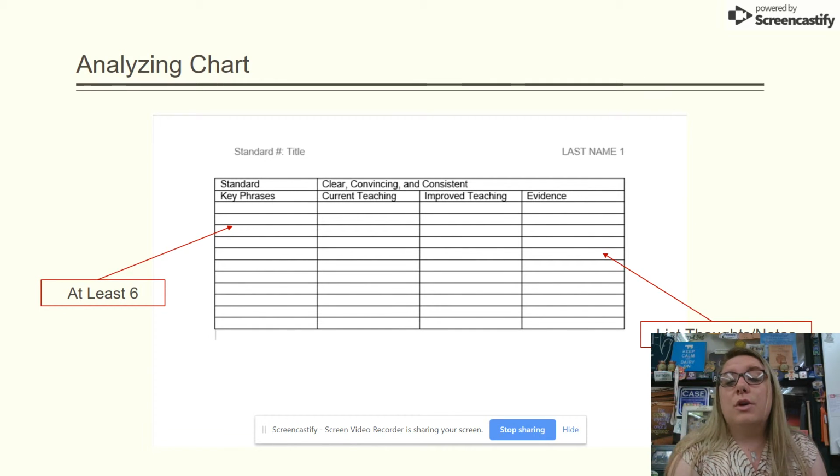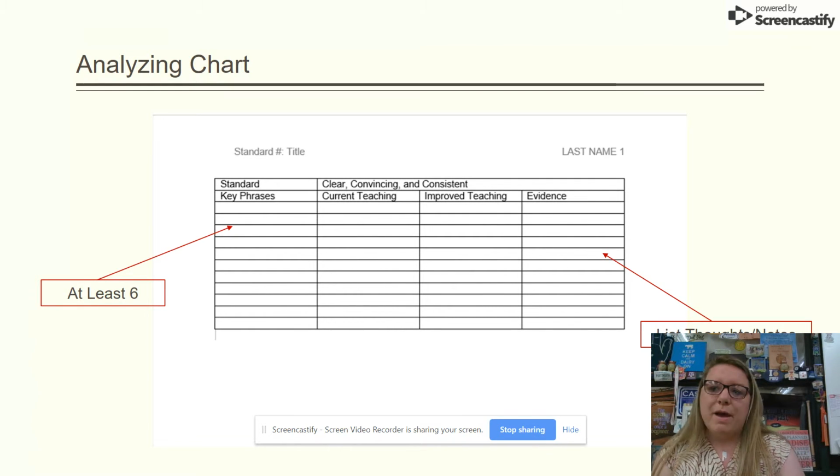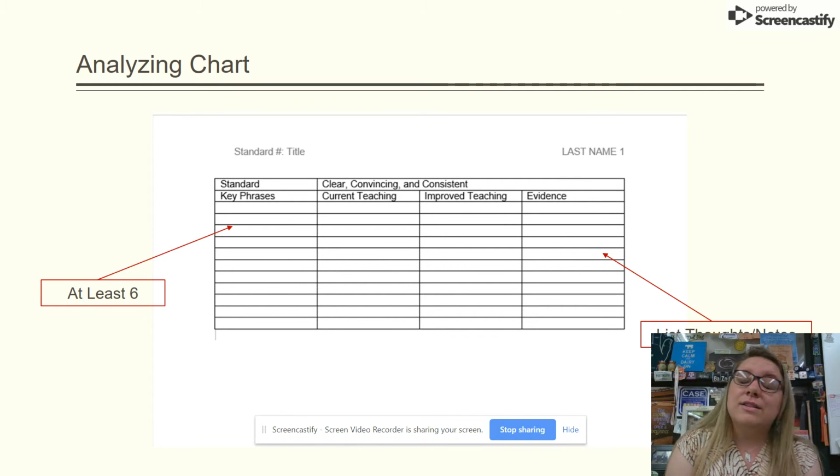Okay, we're going to begin that reflecting piece. So thinking about if I were to improve my teaching based upon the standard that I've just read, what could I be doing to better meet this standard? So, for example, here, instead of giving my students a survey, I could send an email to all of the parents of students in that class to determine what that student's learning style is and what areas they've struggled with in the past.